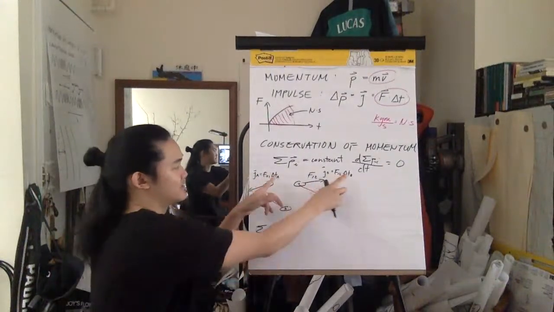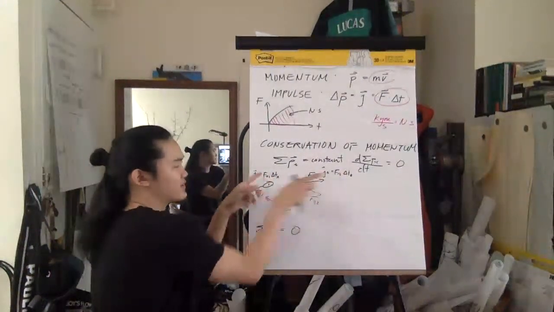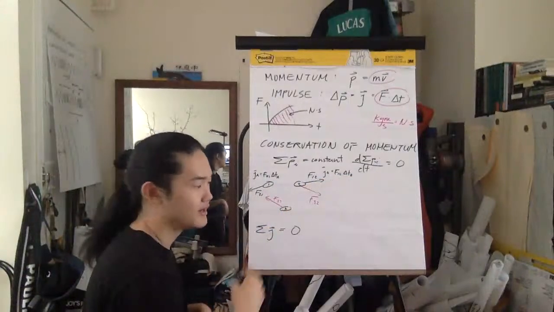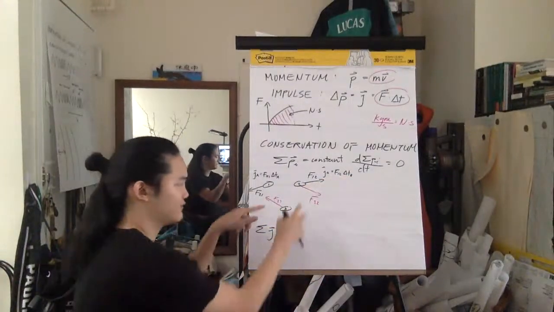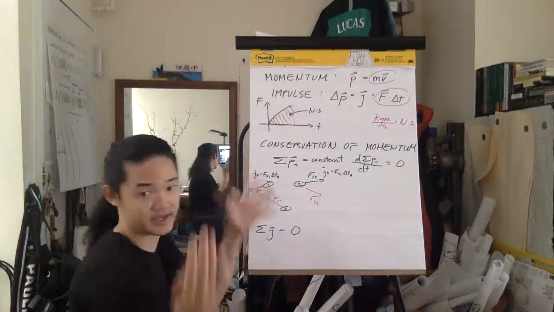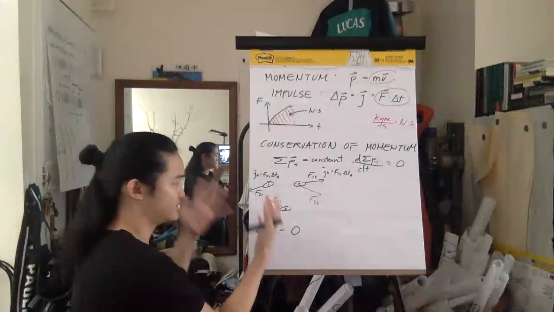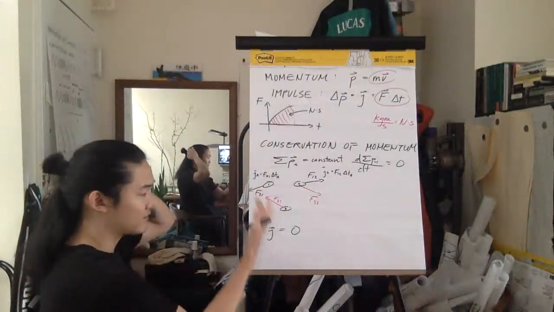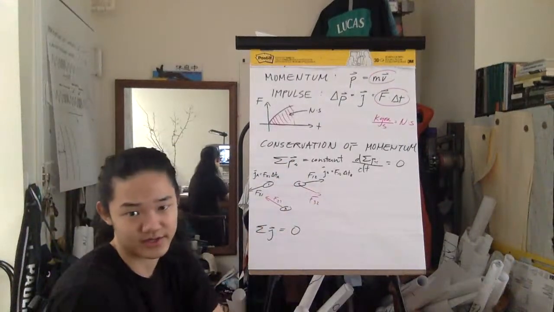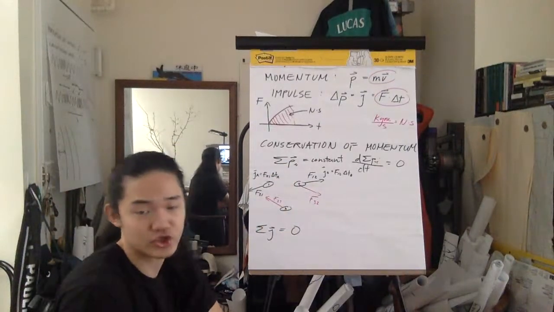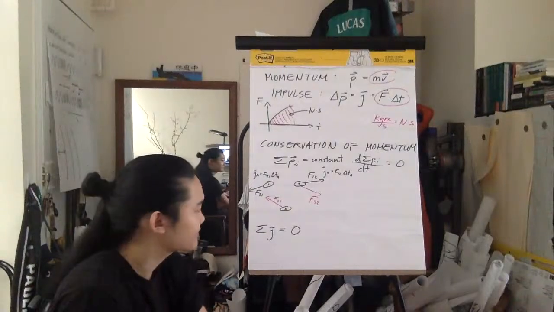So what does that say? If the times are equal, but the forces are in completely opposite directions, then if I add those two together, they cancel, right? And likewise, if I add those two impulses together, they cancel. So the total impulse is 0. If the total impulse is 0, that means the total momentum has to be a constant value, because the change in total momentum is 0.